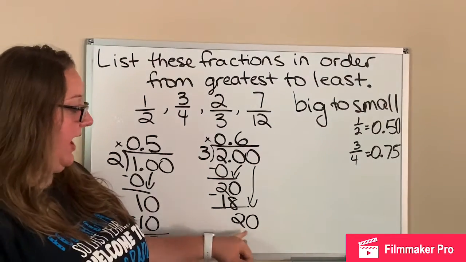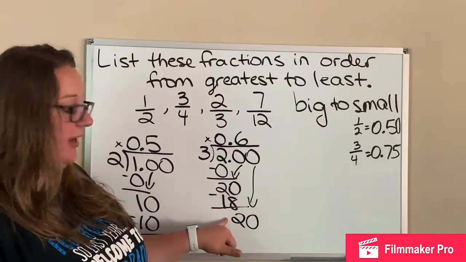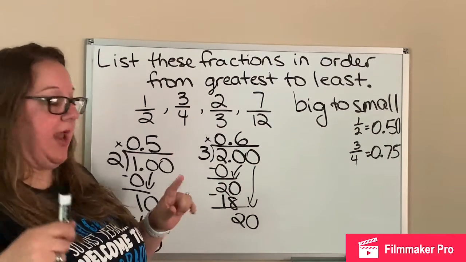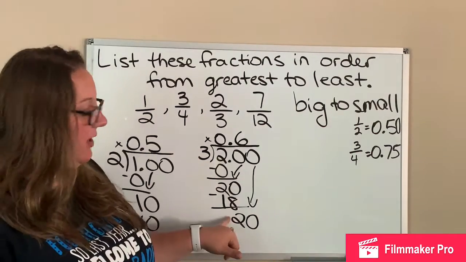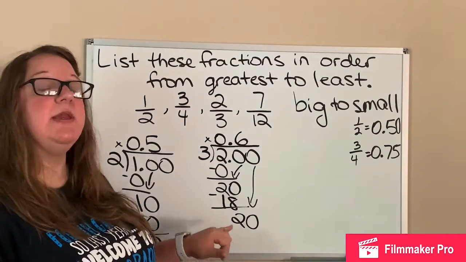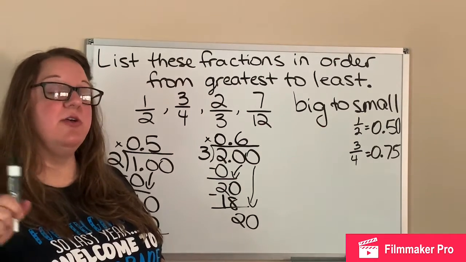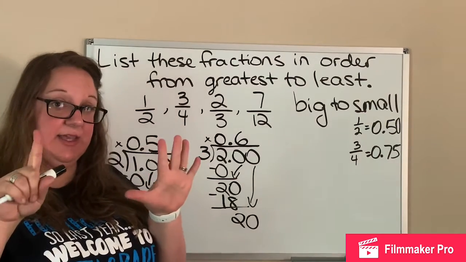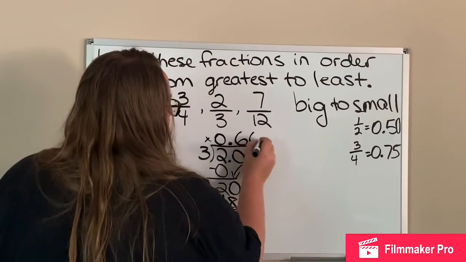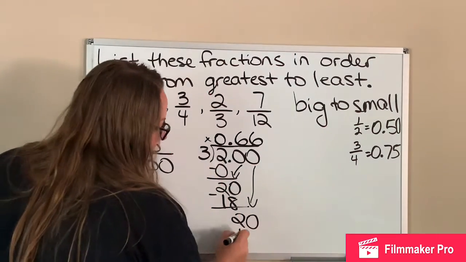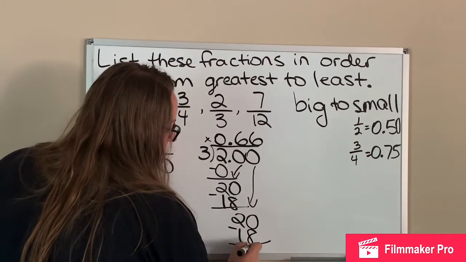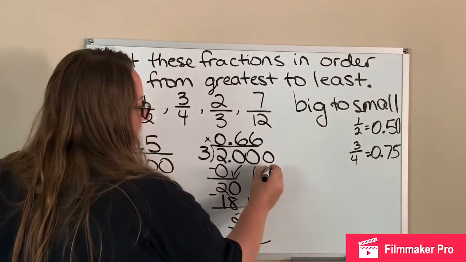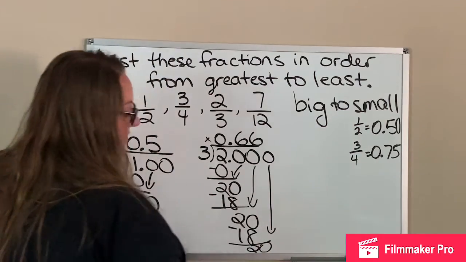And once again, I have 20. So I got 20 here and I got 20 here. That's what I mean by repeating. So let's try to figure this out one more time and let's see what happens. So how many times can 3 go into 20? Well, it can't go in evenly, but I can count by 3s and get very close to 20. 3, 6, 9, 12, 15, 18. 6 again. So this 6 is going to go here. 6 times 3 is 18. Subtract equals 2.